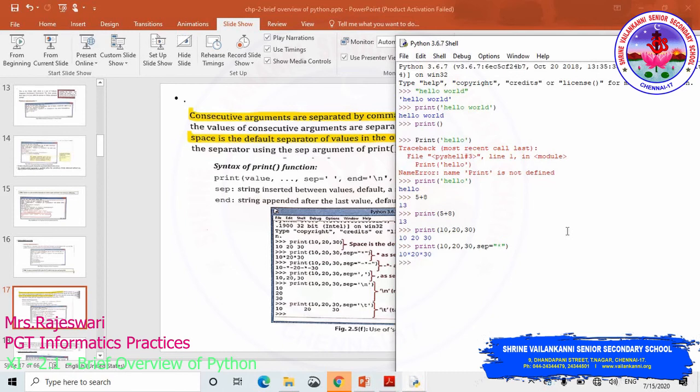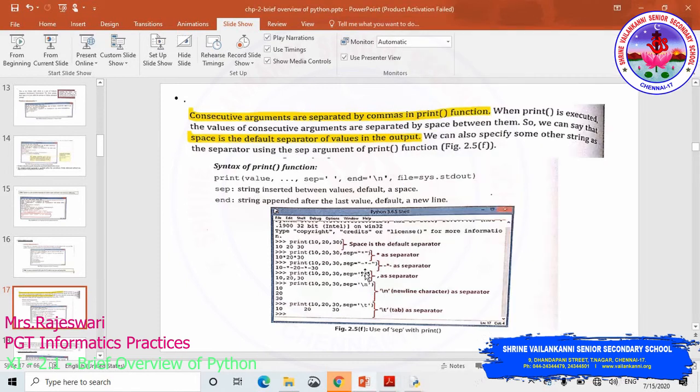So this is how you can specify the strings on your own as a separator to work with the print function. And the syntax for print function, even you can use a comma or else any string which you wish, you can give as a separator. See here, they have used the asterisk or comma, and then new line character, and even /t, which is the tab. So whichever way you wish, you can use it as a separator, but you have to follow the syntax properly. See, print of value, that is 10, 20 and 30 is the value, followed by separator equal to, you have to enclose within the quotes, so whatever string you're going to give, like how they have provided here, and end parameter.